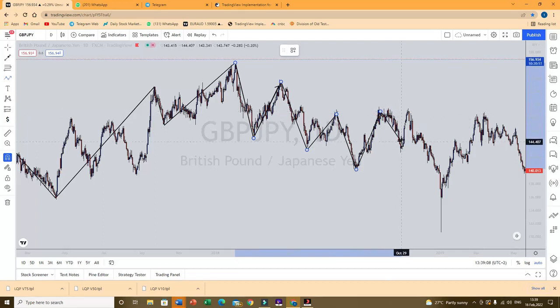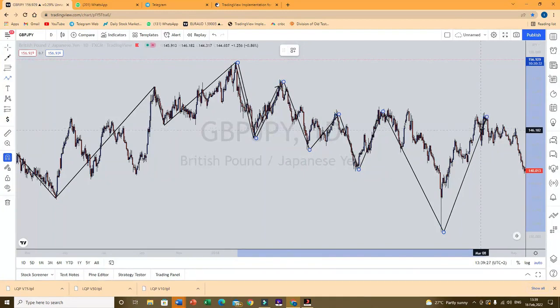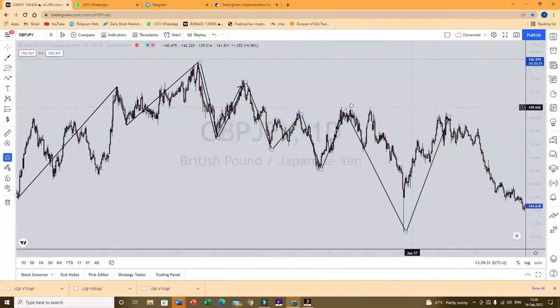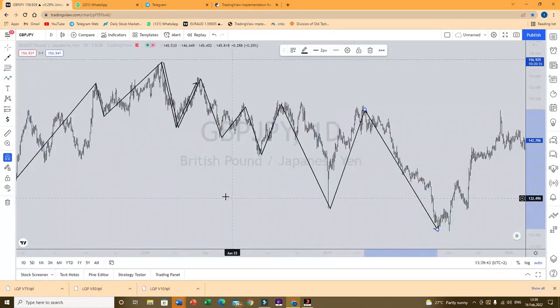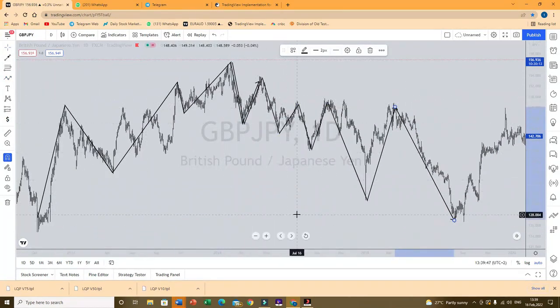After that corrective move, we won't end here. Why? Remember our rules. Price should break the previous low. So on breaking the previous low, price managed to come all the way to those zones. So this is an impulse move. From that impulse move, we get this corrective move. Let me try to end here so that I shift my chart to the right. So from this corrective move, what is price doing? Price is now creating another impulse move like this. So if you look closely at what was happening here, we're creating our impulse, corrective, impulse, corrective, impulse, corrective, impulse, corrective, impulse move.